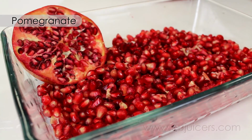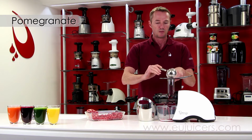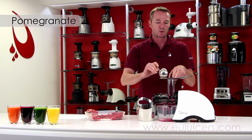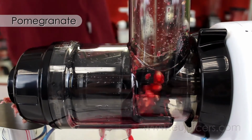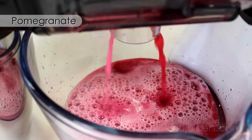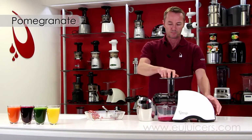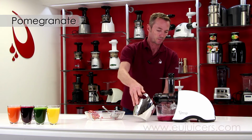Okay, we all know what this is, pomegranate time. We get asked a lot if it's okay to juice pomegranates with their juicer. Basically, you can do pomegranates with any juicer. Okay, just finishing up with this. Can't wait to have a taste of this one.